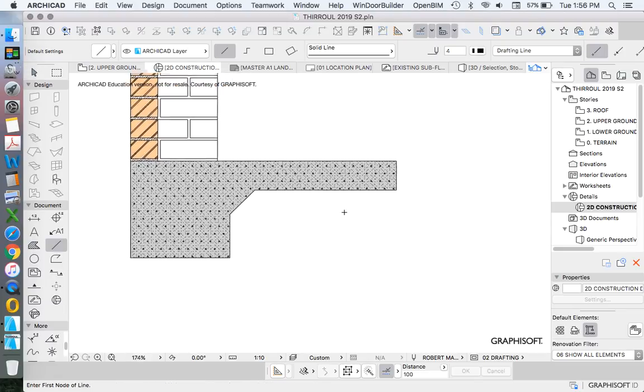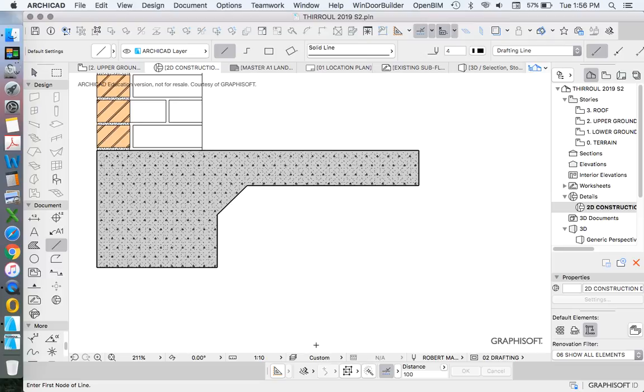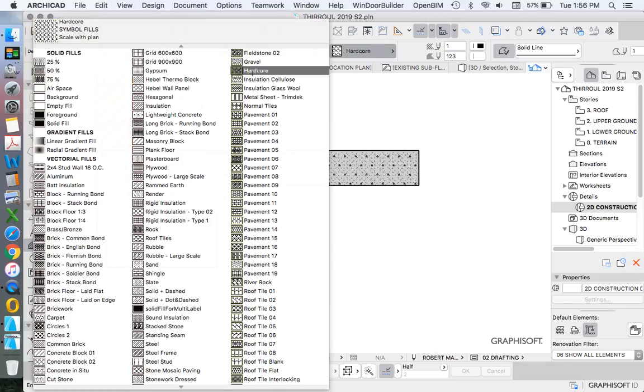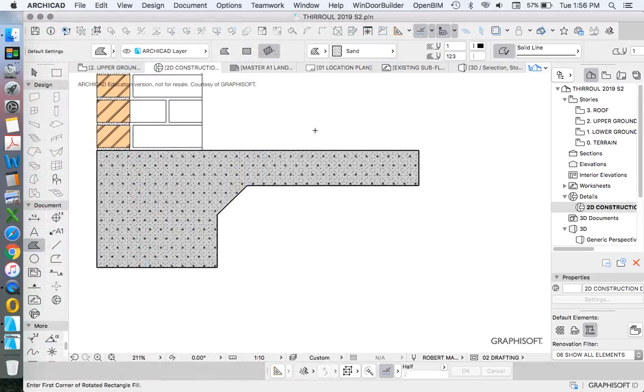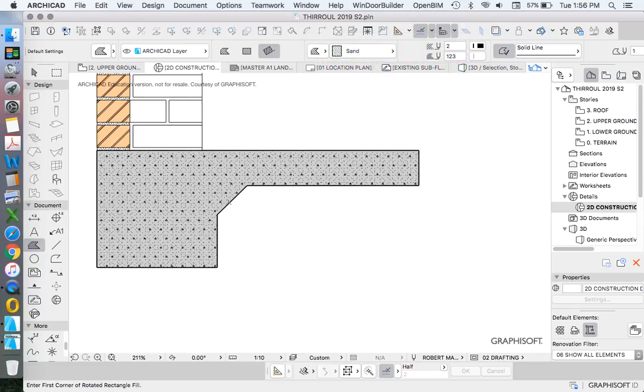I want to add a 50 mil sand bed underneath this concrete slab, so I'm going to now change this to half. So when I hover over here, it tells me where halfway is. I don't need to draw a line, I can do this straight away. So I can go to sand, make sure it's representing the way I want, click, click. It's too big.